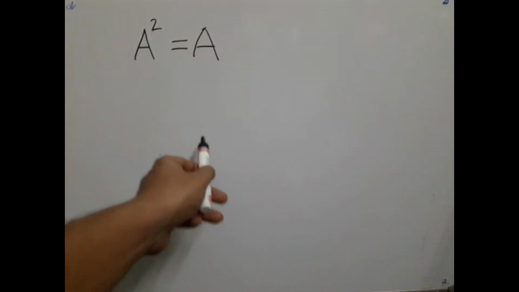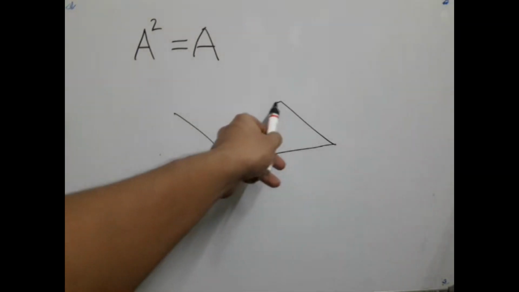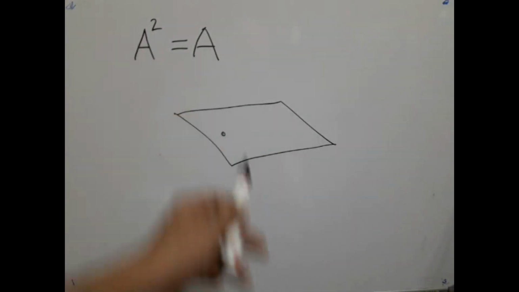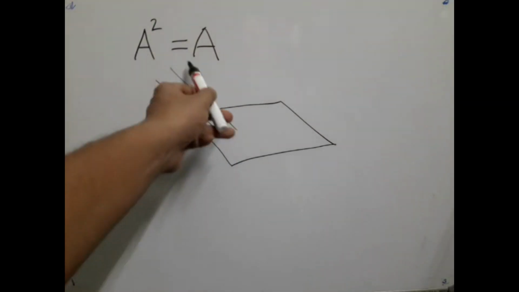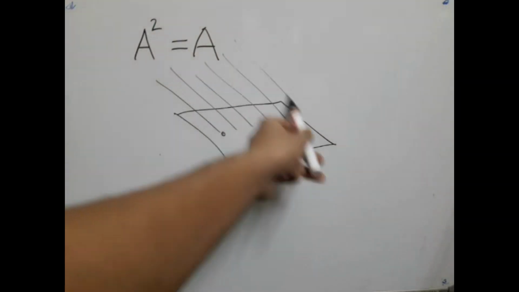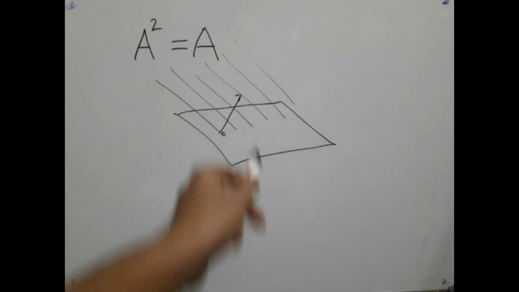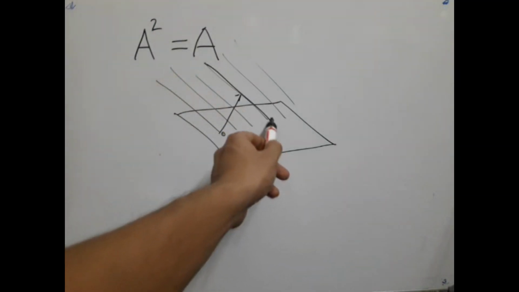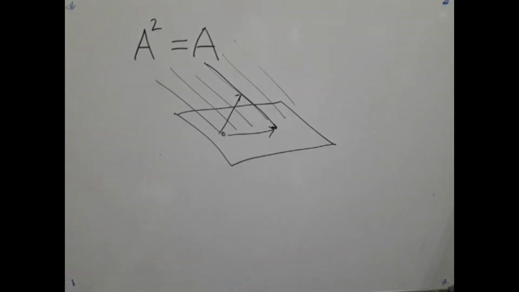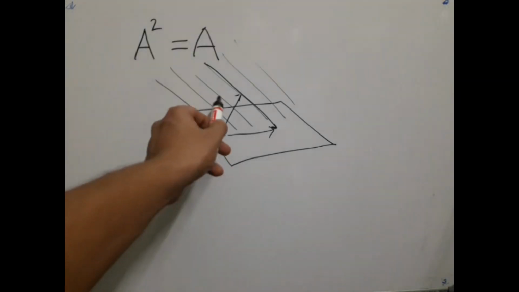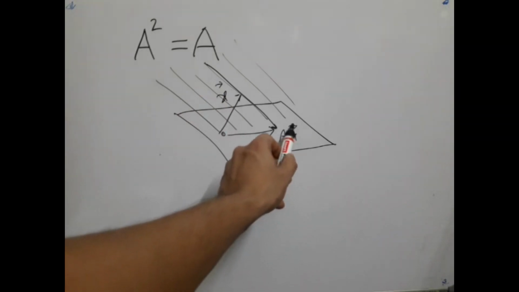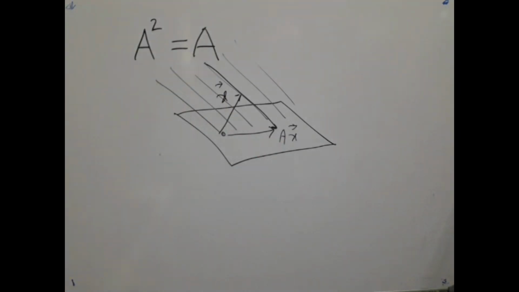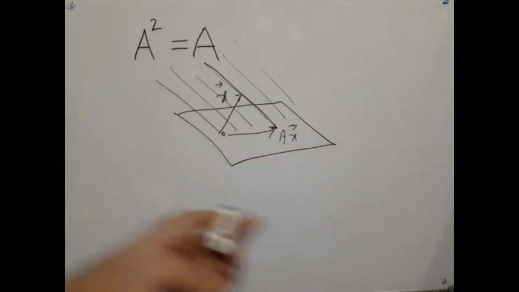So it is like this: I have a screen onto which I am projecting. It need not be an orthogonal projection. So I have my rays, sun rays, coming possibly in a slant way. So if I take any vector, then the shadow that I am casting is the projection. So if this is my x, then this is my Ax. That is a characterization of idempotent matrices, and indeed that is why idempotent matrices are useful.